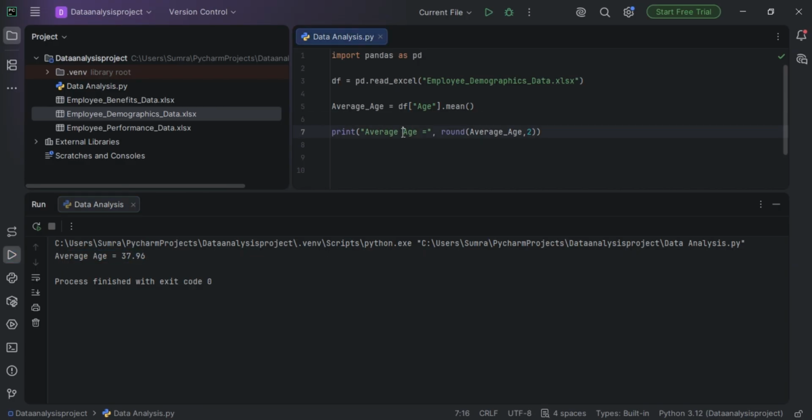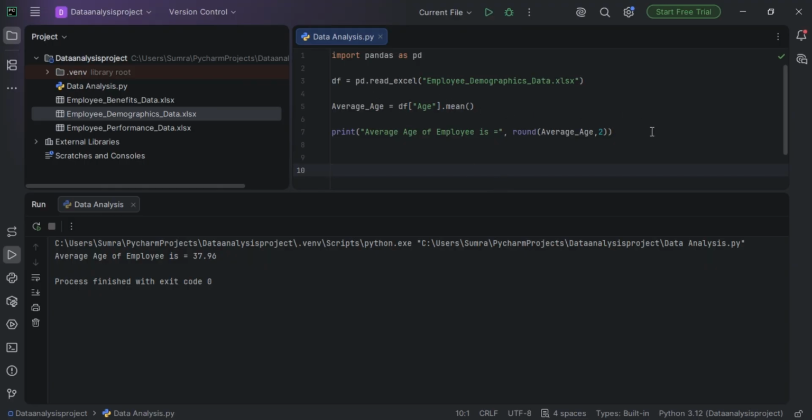Or we can write average age of employees is, and run the program. It will give us the same result. Average age of employee is 37.96. Okay, so this is basic average calculation.